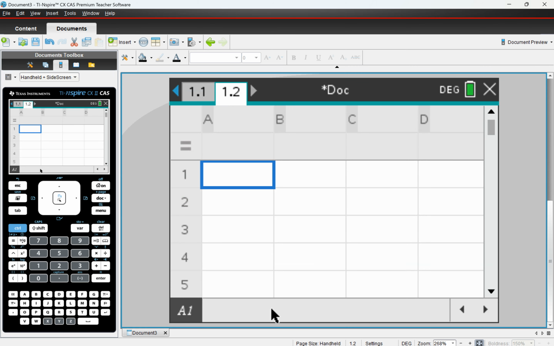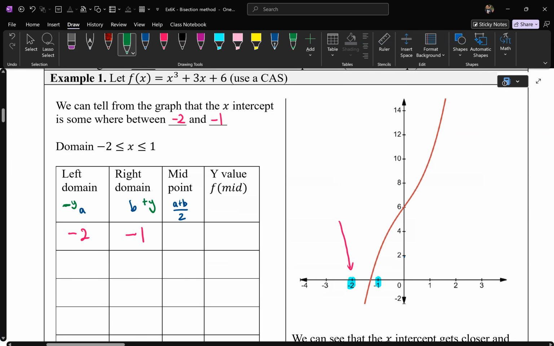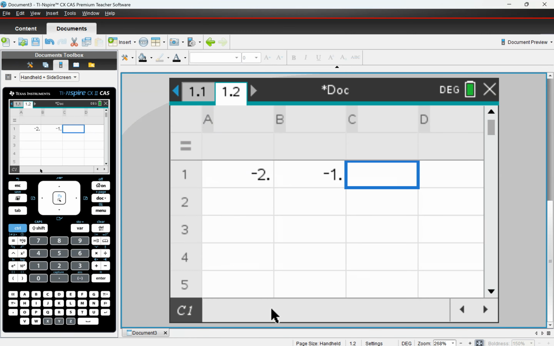All right, so you've got a couple of columns. We're going to replicate what you have on your sheet on this spreadsheet here. So, first part, you can call A whatever. I normally can't be bothered listing it, but you can label it like Miss Pontes has. I literally just type in the numbers. So I just say -2 for the left side, -1 for the right side. Okay, so we're copying our columns from our table here. Left domain, right domain.